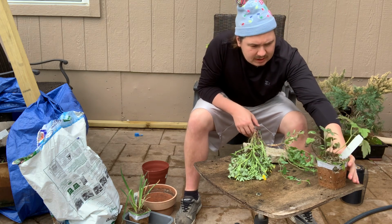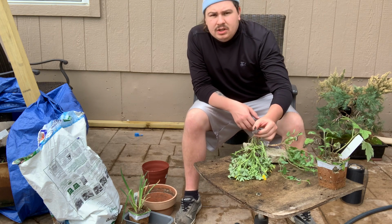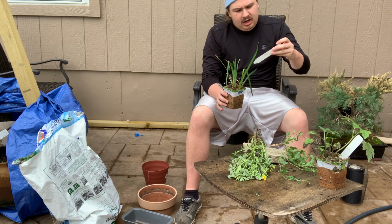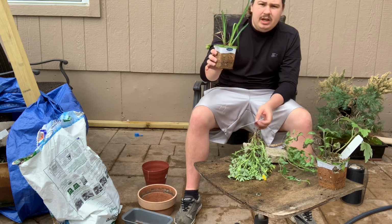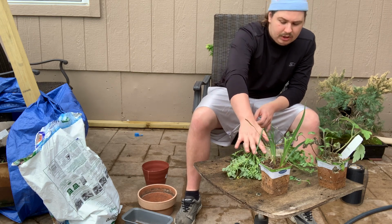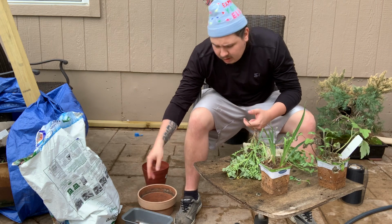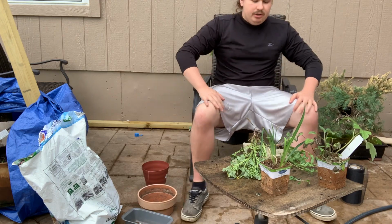So I'm excited to incorporate that. It's supposed to have pink flowers, which I think will accent really nicely with the purple leaves in this one. And then we have a grass here. It's an iris, Japanese iris again, and this is going to have some yellow and blue to it when it comes out, again to contribute with the yellow and the purple in this. I think it'll be a really cool planting overall once we get it all together. So without further ado, I'm going to bring the camera in, show you guys close up what I was talking about on these plants, and then we'll get to it.